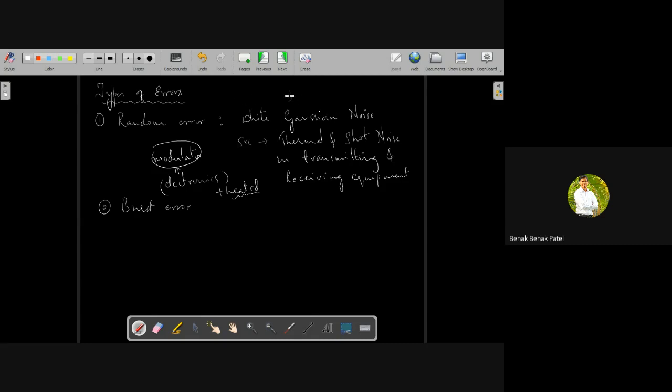Whatever bits we are trying to pass to the receiver end might lead to an error there. And this error is random in nature. We cannot predict it, and thereby it's called a random error. The other error kind is burst error. As the name indicates, burst is something that happens on a large scale. These are the errors generated by impulsive noise in the channel.